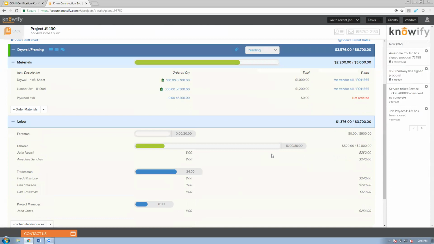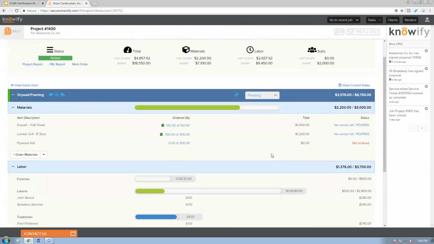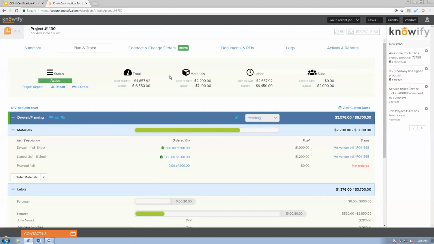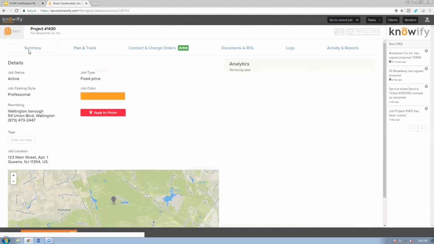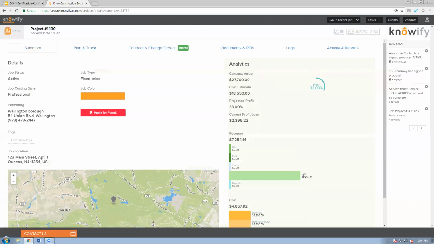And so you can see kind of how the natural flow of using Knowify is giving me all this reporting, and I don't have to double enter it into QuickBooks to get any reporting there, because it's all syncing up automatically through the flow. But this is all the cost side of Knowify. And again, I mentioned work in progress, so I'll show you that we are running a real-time number to show me where I stand as far as WIP goes.